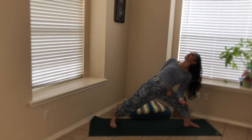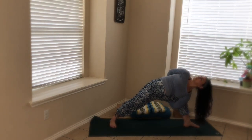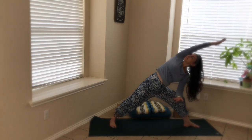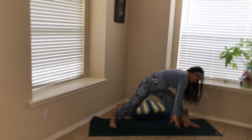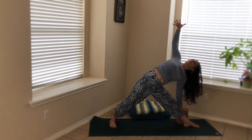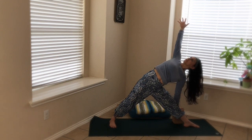You can find a half or a full bind here if you'd like. Release from your full or half bind, returning to extended side angle pose. Bring a block outside of your left foot. Take a breath to ground here. Exhale, extend your right arm up to the sky, Trikonasana, working the legs towards straight, but maintaining a gentle bend in each knee.